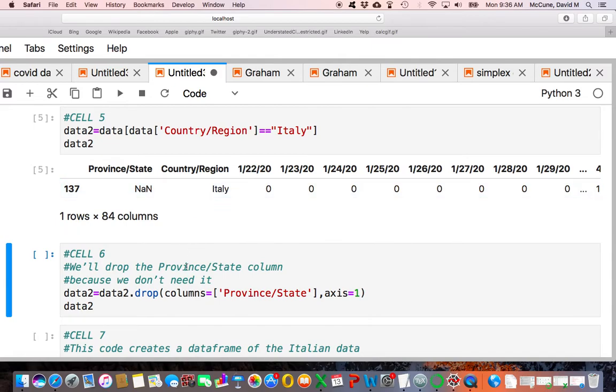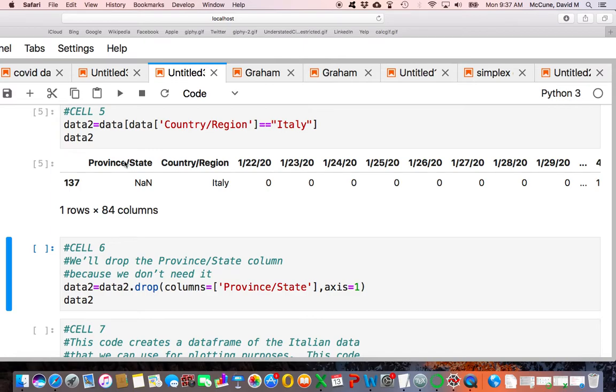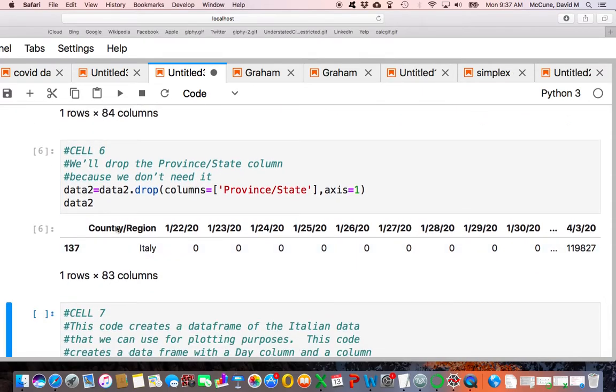Okay, so if you now want to do some plotting, our challenge, as I said last time, is basically starting right here. I want to chop here and make a day column or a date column where these are in a column, and a case column where these are in a column, so that we can plug straight into our matplotlib commands from the baby name data. If I'm going to do that, the first thing to point out is that this province or state column is unnecessary here, so I'm going to drop it. It's the same exact data frame except that the province column is missing.